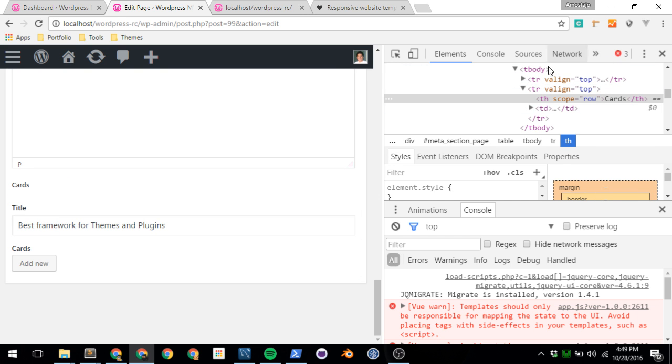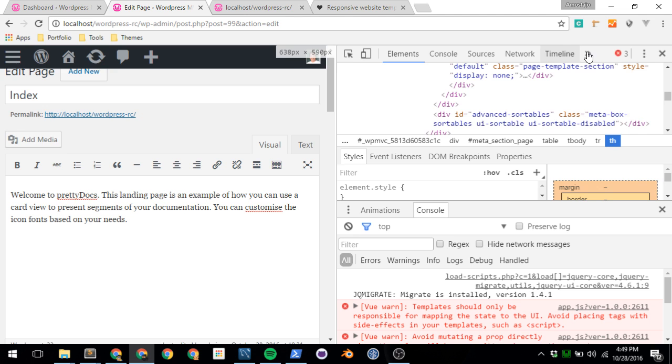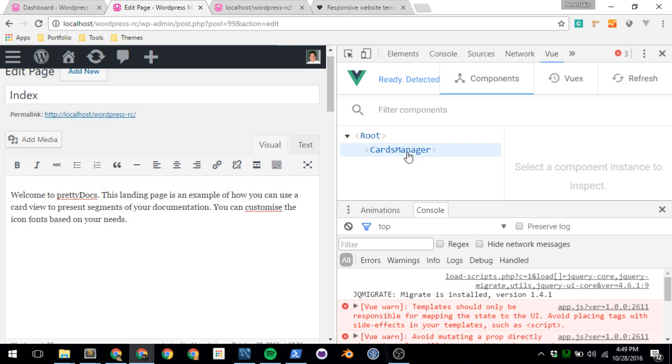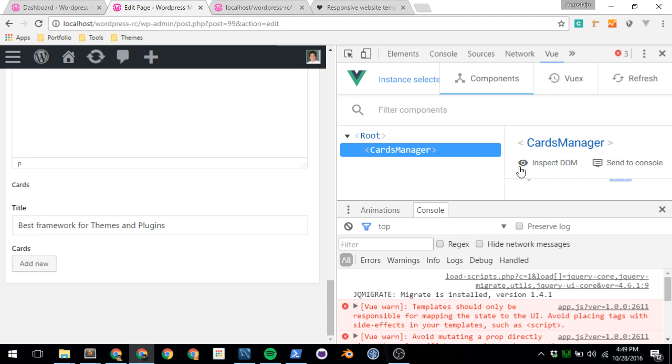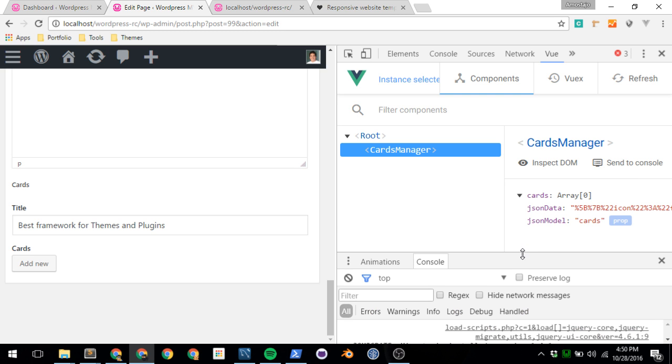So let's review what's going on here. I have our cart manager, and the cart manager has loaded some stuff.